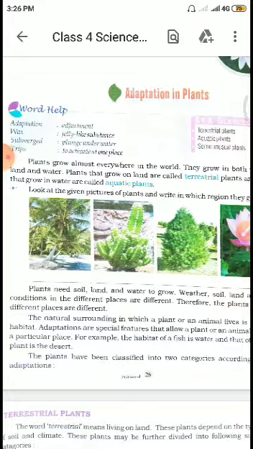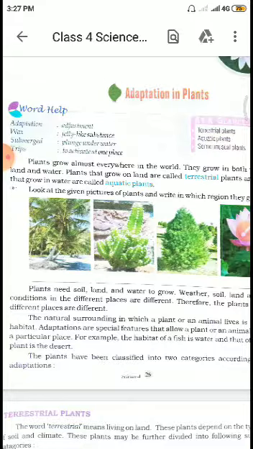Children, you all know plants adapt themselves as per their need, as per the situation, as per the climate, so that they can survive, just like us. See, we have our body features very different from other animals, just to ensure that we all are surviving, we all are living happily. Same the plants do. Please follow me as I explain each and every line of this chapter.